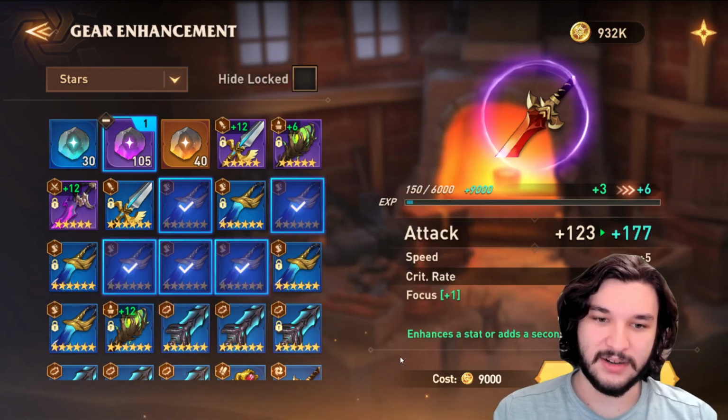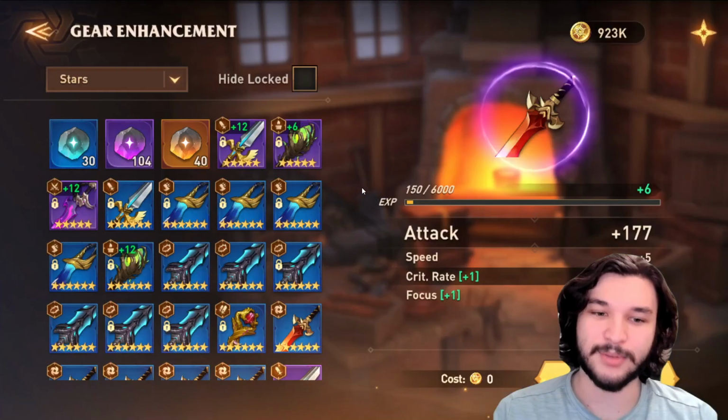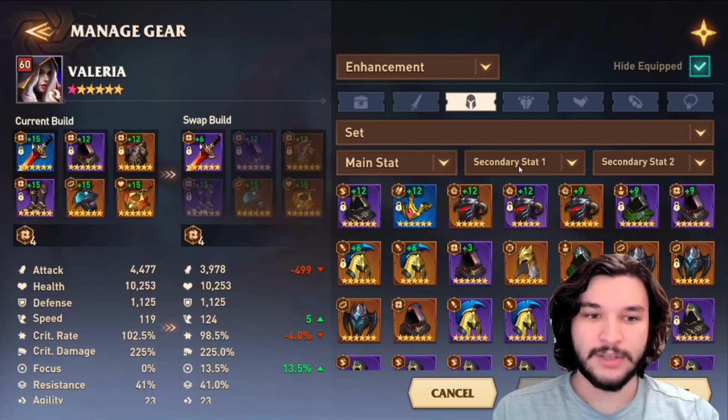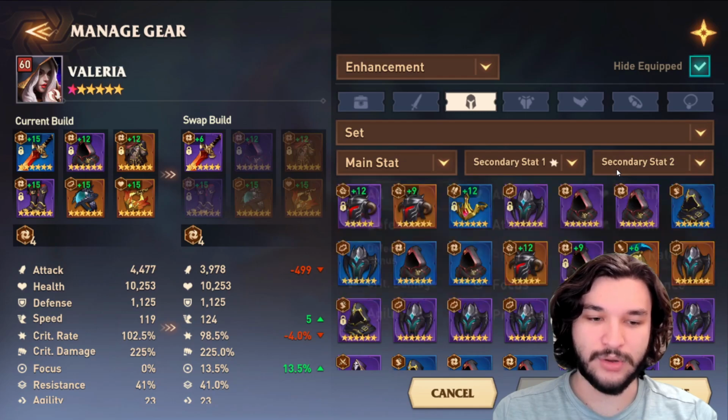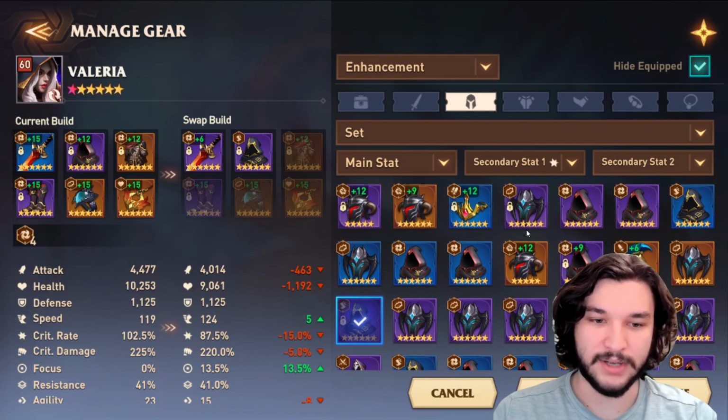Let's see here. There we go. Go to +6. Hopefully roll speed or crit rate speed. Okay, 10% crit rate. That's good, but not great. Let's go ahead and find ourselves some helmets here. So let's go ahead and sort by crit rate, hopefully crit rate, crit damage, but let's just see some of the locked pieces. Again, I pretty much lock every piece that I want to upgrade in the first place.